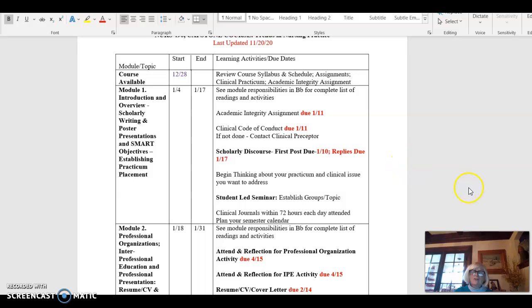So I want to make sure that you know what is going to be expected of you as the course unfolds. That's why I opened the course all at once. When I was going to school and working and had a family, I needed to really plan ahead. So I liked knowing from the beginning what was due. If you don't want to see the course, just open parts of the course as it unfolds. You don't have to open it all unless you really want to for planning purposes.